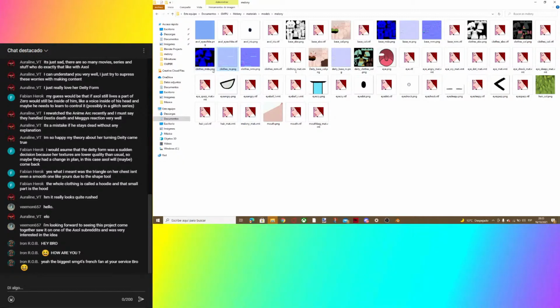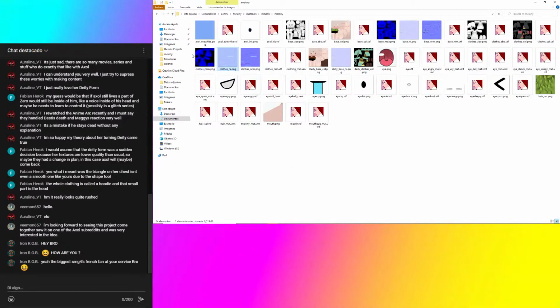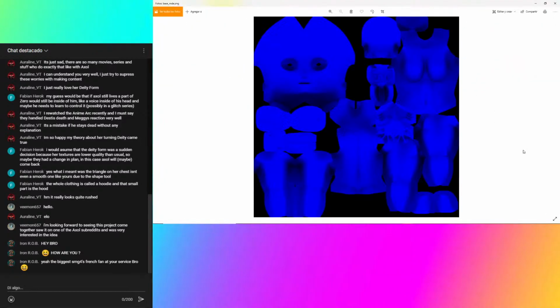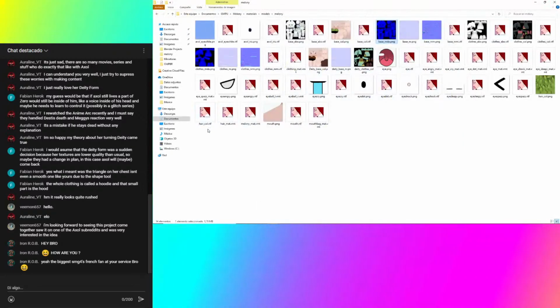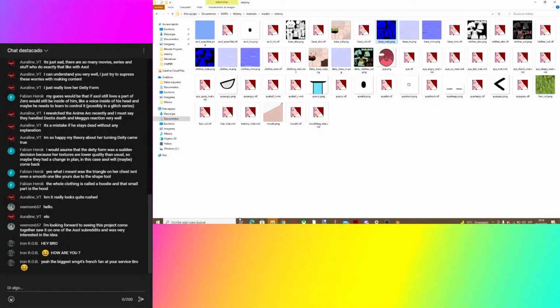So I will need to use... Okay, it's going to be hard because I have 3 textures in one texture. Oh god, let me think. Okay, we're just in this one, and then we have this other one. Oh god, this is hard to think about. It's weird. Let's just open Photoshop.